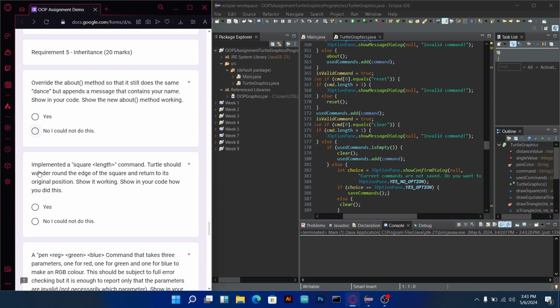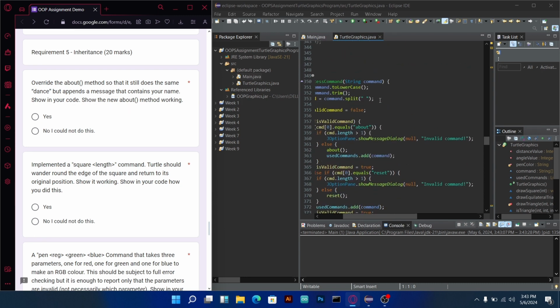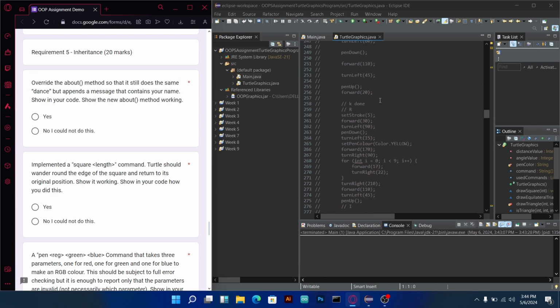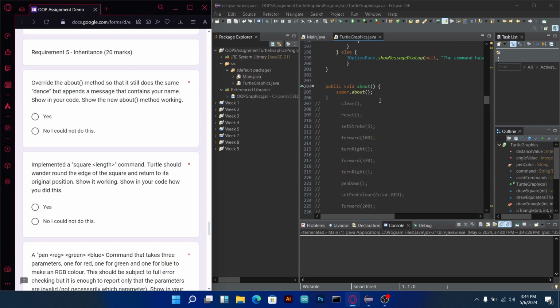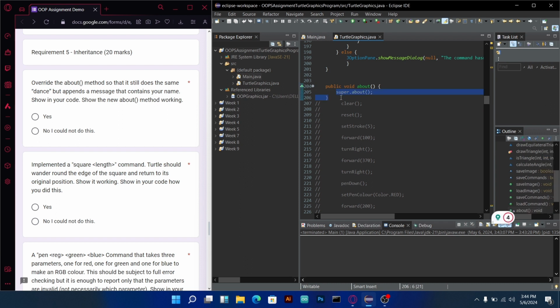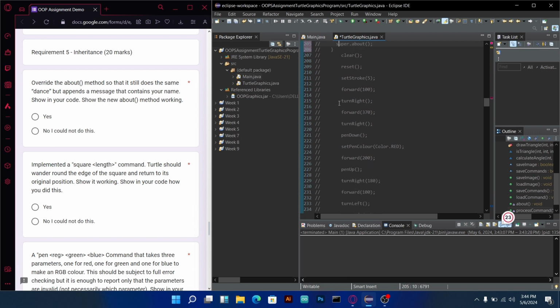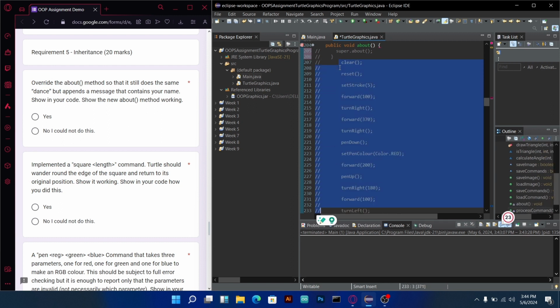Now moving to requirement 5, override the about method so that it still does the same dance but appends a message that contains your name. So in your code, we show the new about method working. First of all, we have to comment this in, and we should comment out this.